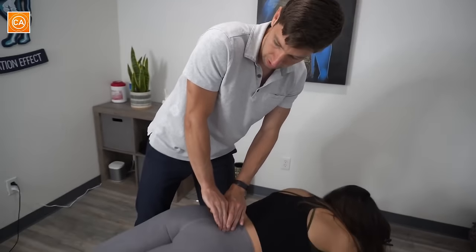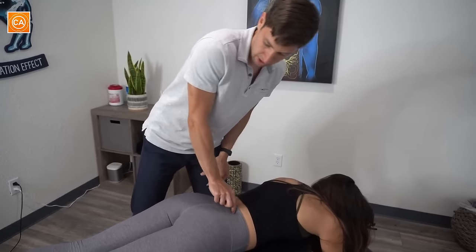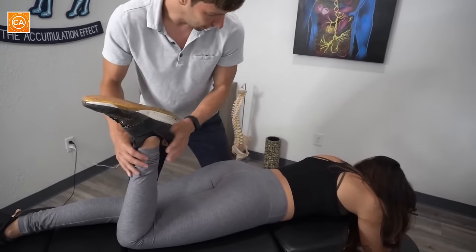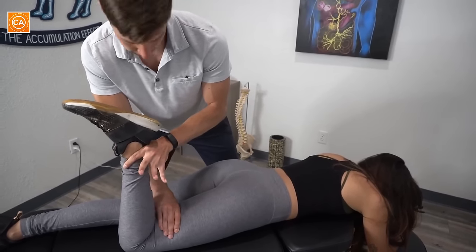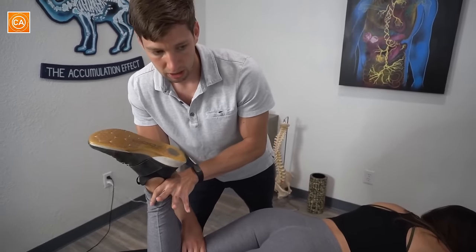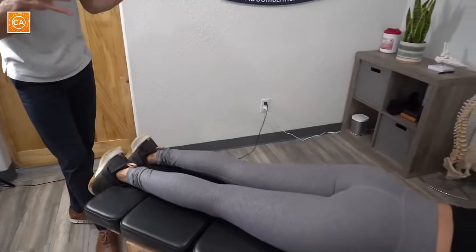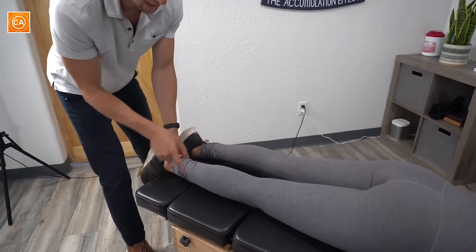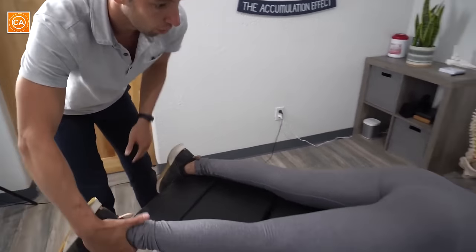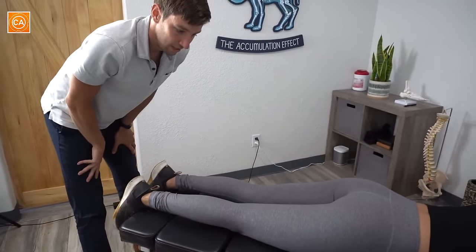I want to muscle test the hamstrings also. The hamstrings neurologically are controlled through the lower lumbar. Let's test the good side first — the one you didn't feel anything in. Kick toward your head like that. I'm giving good resistance there and you've got good strength. Now on the other side — push toward your head — not as good, but not horrible. I'm thinking more so just that pelvis is where we really need to address. I'd expect with feeling her pelvis and the leg length here that her glute muscles are really disengaged. Hold this out here. Nothing there — exactly what we're feeling. Does that feel weak to you? Yes, super weak.